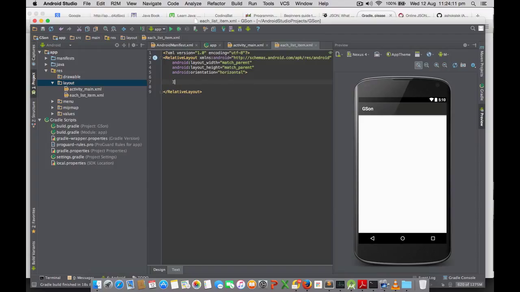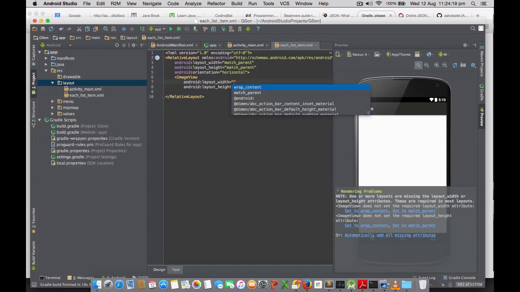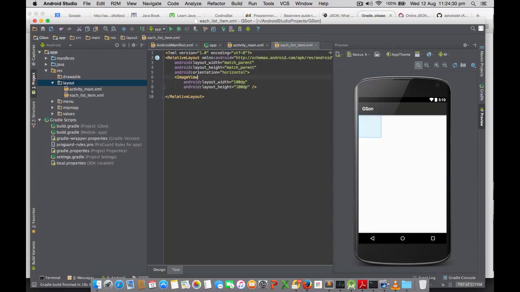So I'll create an image view with 100 dp of width and 100 dp of height, and I'll give an ID of thumbnail.